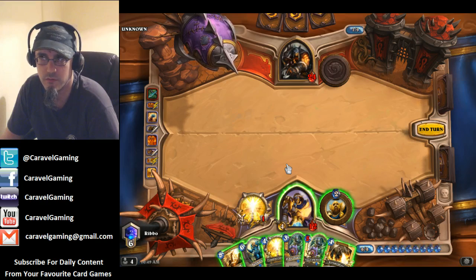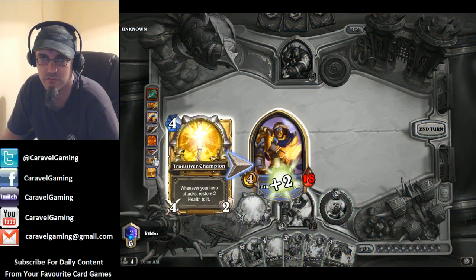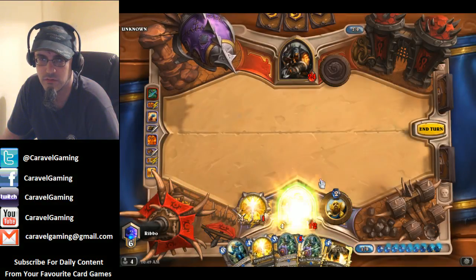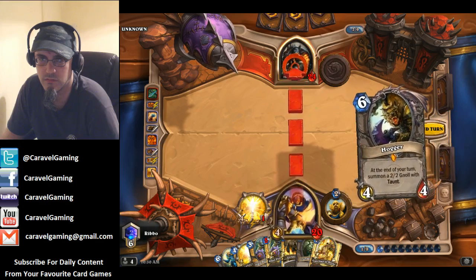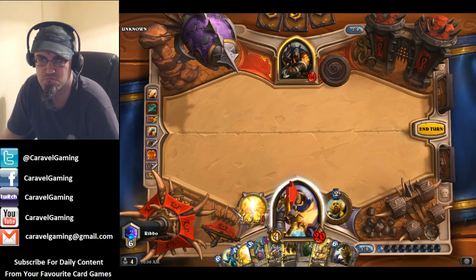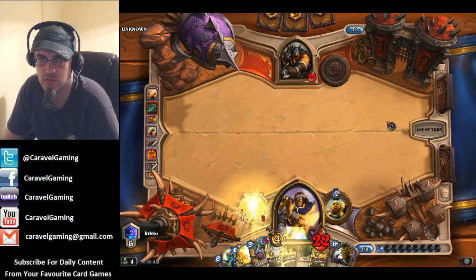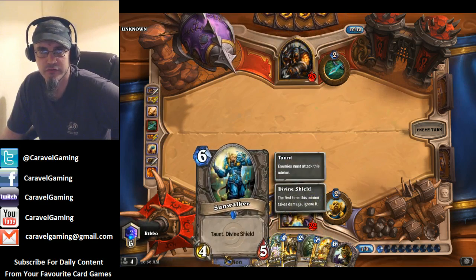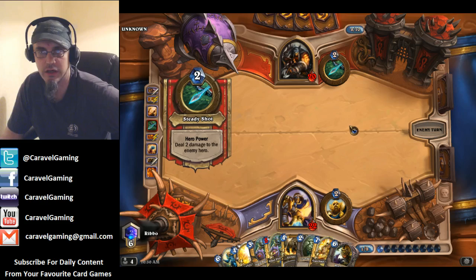Trying to think whether he's used one of his 5 damage cards. Usually you prioritise putting the taunts down, but if you think he can kill you next turn, then you should obviously gain the life instead.